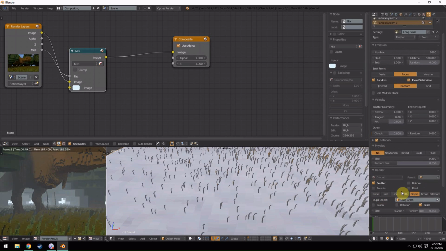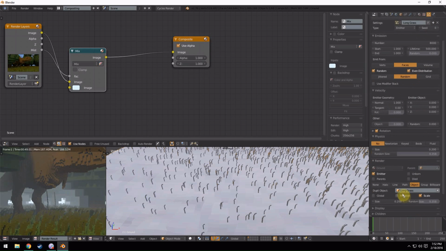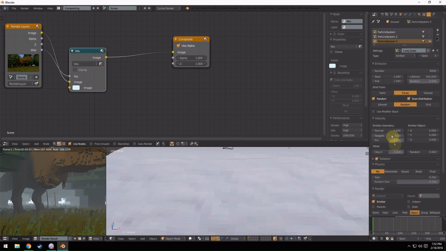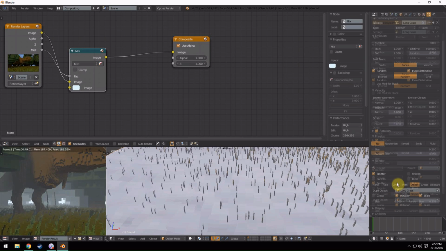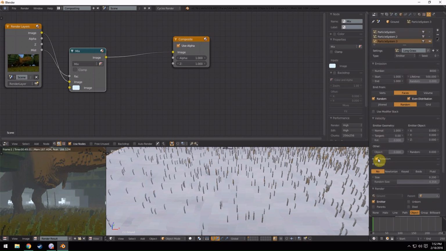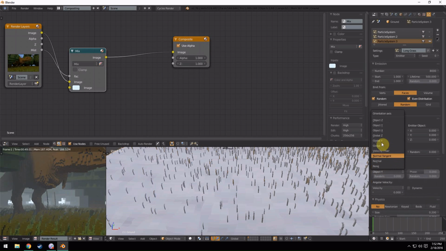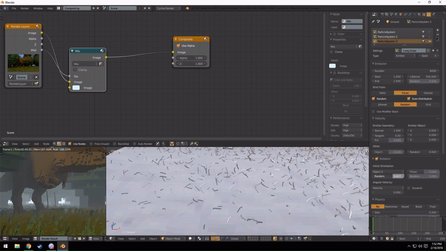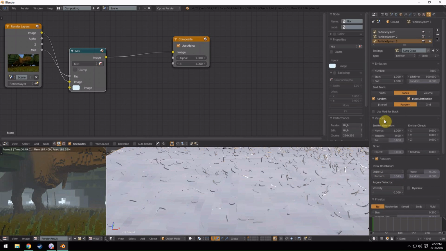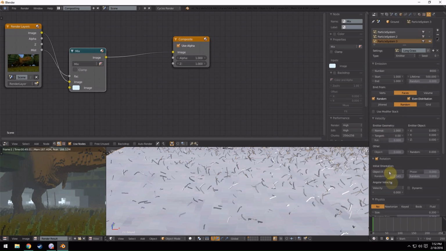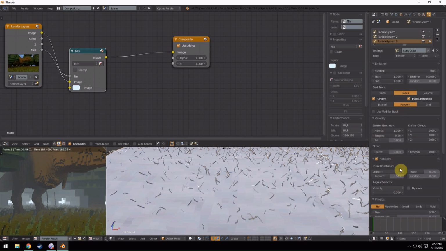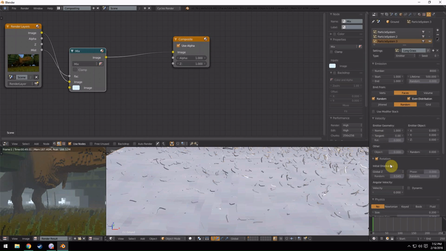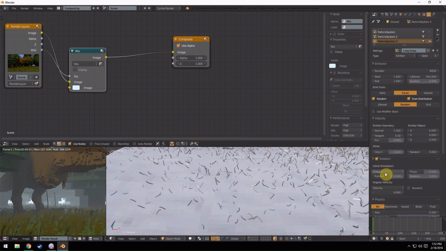global. Oh, I don't know what global does. Actually, I'm curious. If we enable rotation and then disable this rotation, what happens? Okay, so if we do that and disable this one, it stays the same. But if we have object X, we can change the random here. Oops, maybe we'll change it to Z. Oop, X, Y. Wow, that is just cool. I don't know which one to use here.